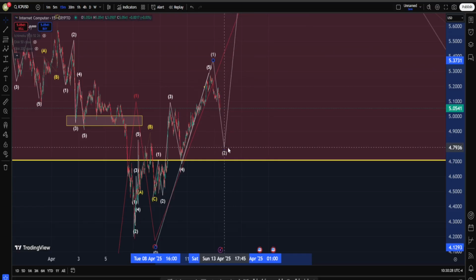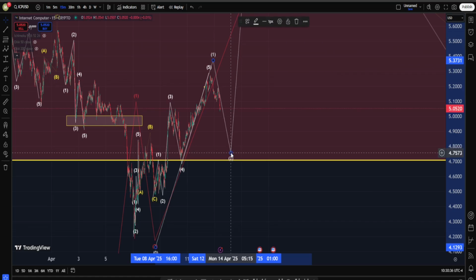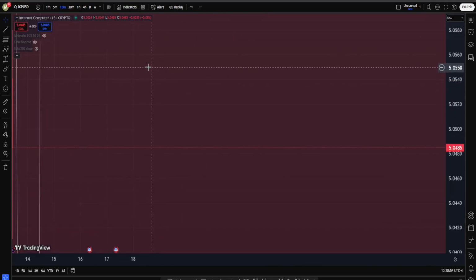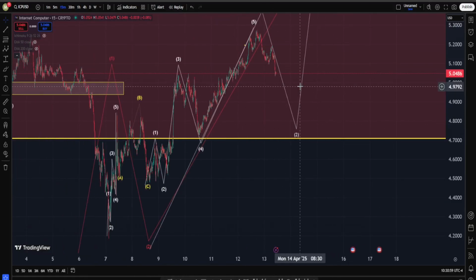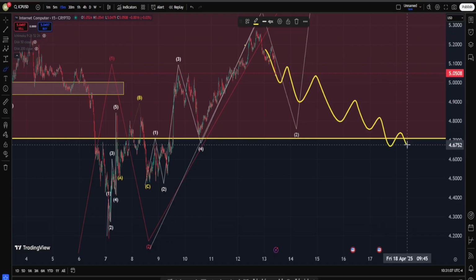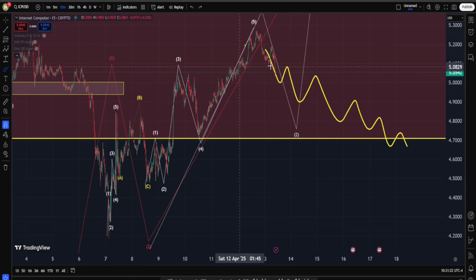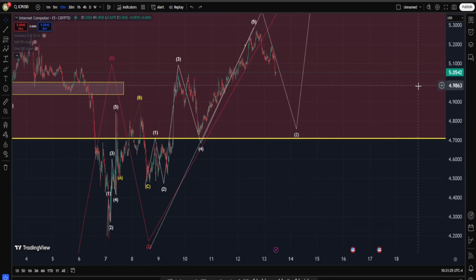And what's going to happen next? Probably in the next 24 to even, I would say, 48 hours, we are going to have some sort of a move down in Internet Computer. And this is the key. If the series of 1-2 scenario is happening, number one, the current move down in ICP shouldn't really take more than 48 hours. And number two, in that phase down, let's say we're going to do something like this, under any kind of circumstances, we should not take this low down here about, let's say, $4.48, because if we take this low, at least this 1-2 scenario is going to get invalidated.